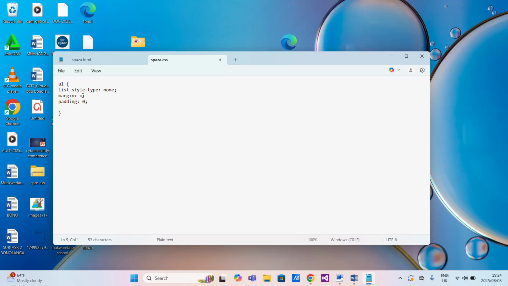The first one is not O, it's 0. What a mistake. And then let's say width. I learned the spelling of width the hard way, guys, so I will never forget it. Let's say 150 pixels. And then from there, let's do the background color and then move it down.